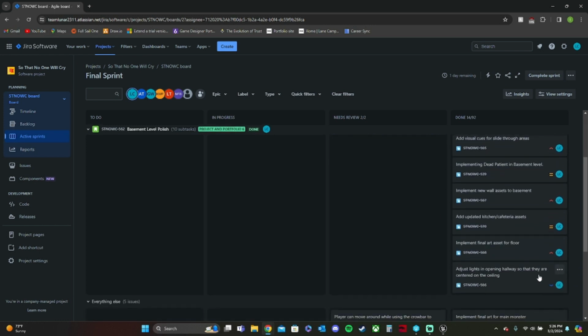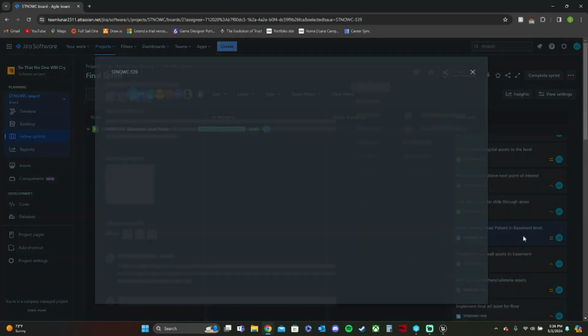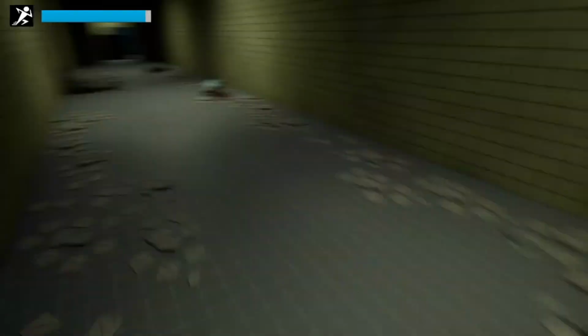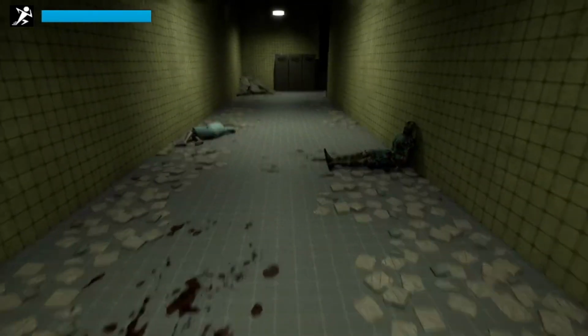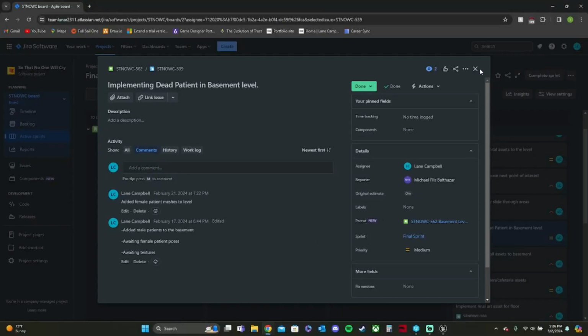Next, I'll show the dead patients in basement level. I actually already walked past them, but I'll show them off. Again, here we have 3 of our dead patients. There are more throughout the level, but as you can see, they are implemented, so this task is complete.